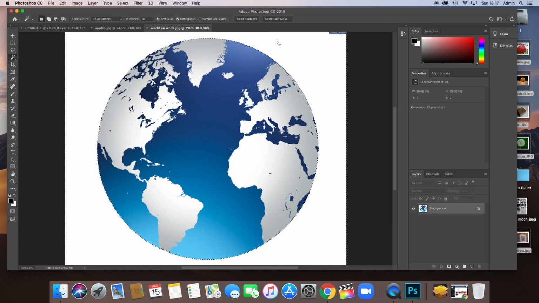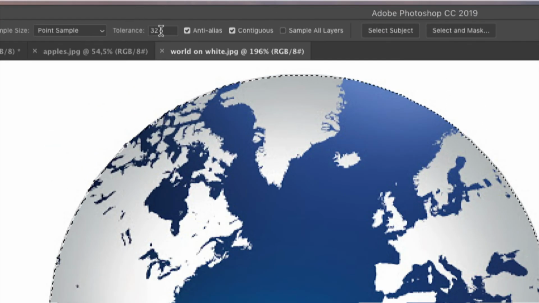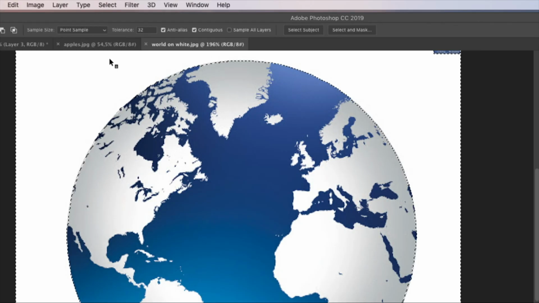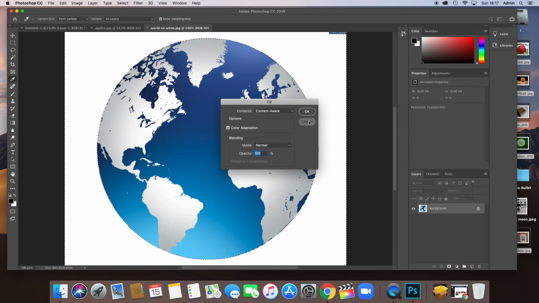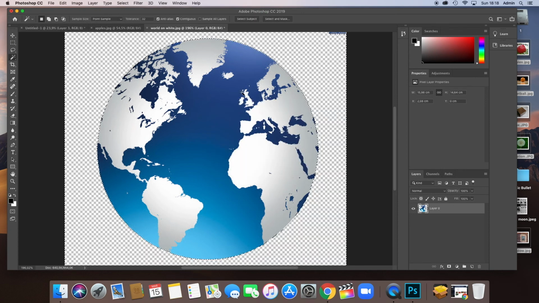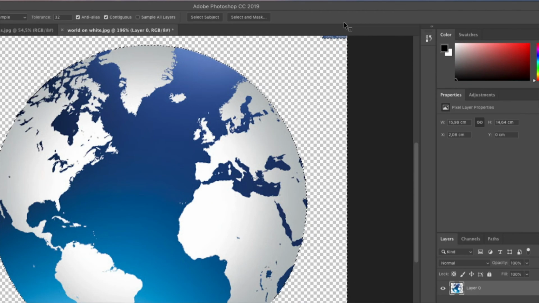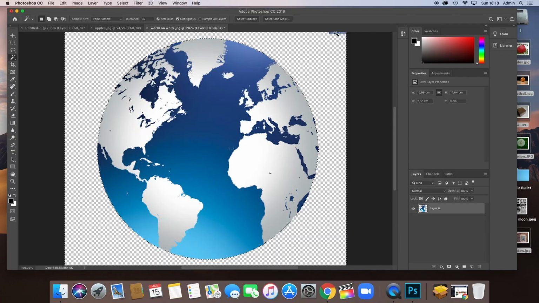It selected all of this same color, right? All the same color with a tolerance of 32. This means whatever I clicked on, 32 shades lighter to 32 shades darker. So now, if I wanted to, I could come in here, and I'm going to unlock that layer, and I could just delete that, right? It left this part because this wasn't that same color, but I could just get rid of that really easily.